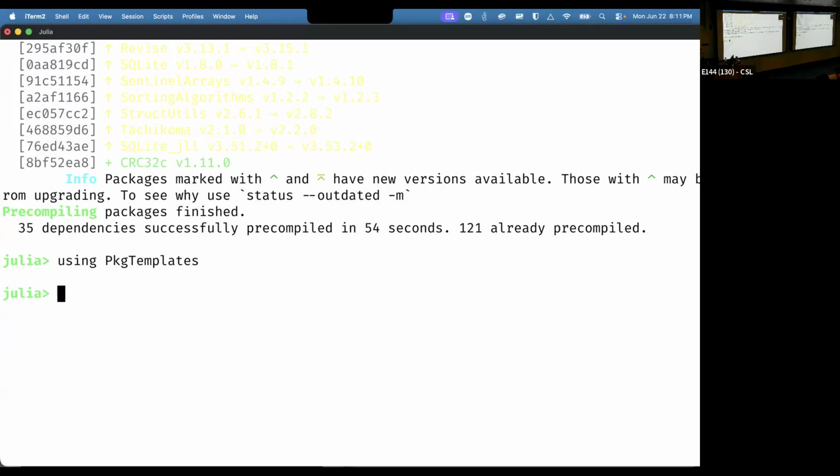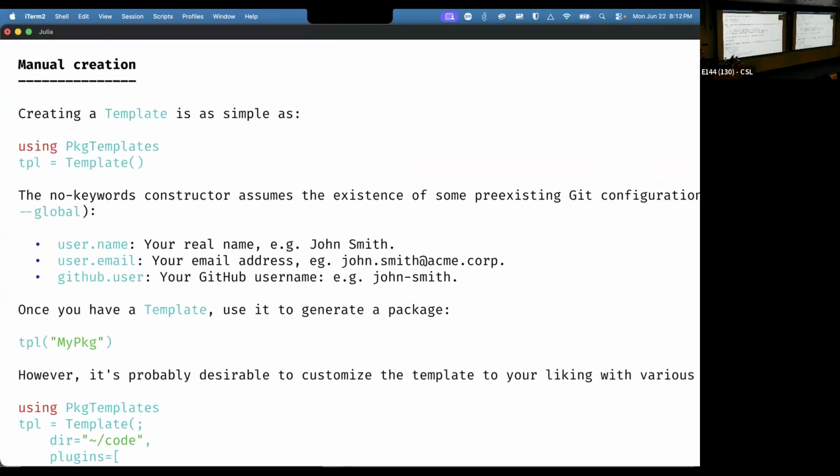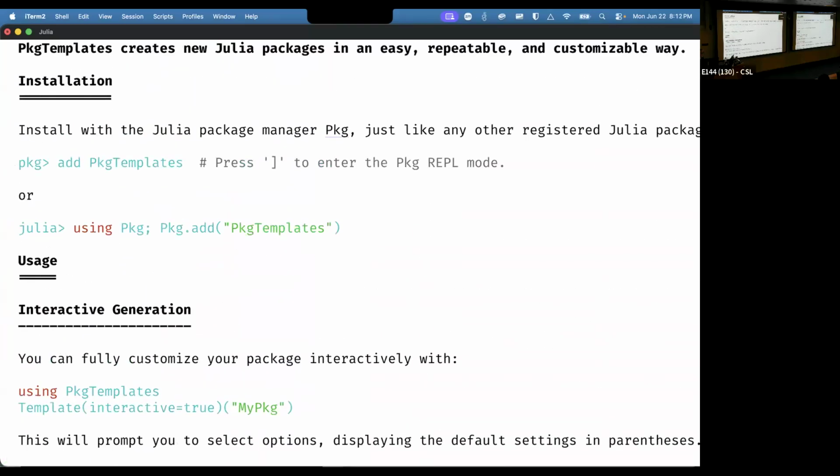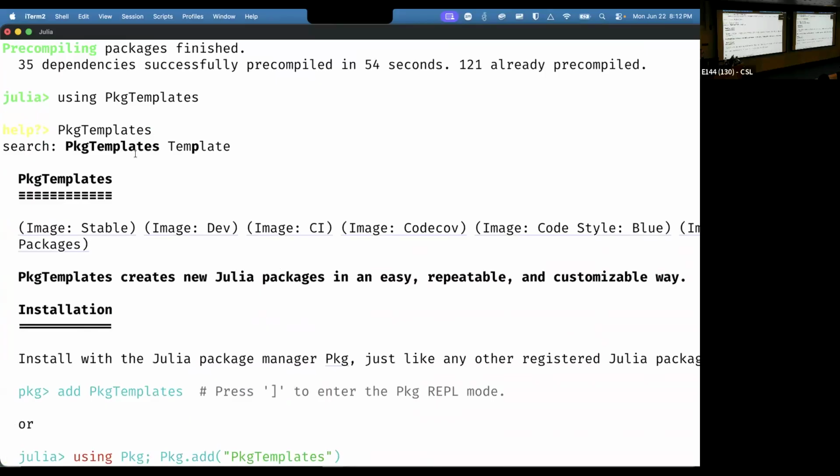All right. Everybody to that point, approximately. Okay. I'm going to open the help REPL because it's been a couple weeks since I've done this. And it's going to nicely pull up the README. If I type in the name of the package in the help REPL, it will bring up the README of whatever your package is that you're looking at.